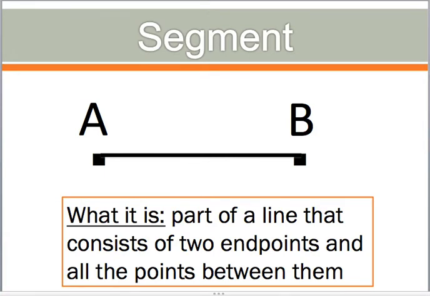And the next term is a segment, and a segment is a part of a line that consists of 2 endpoints and all of the points in between them. So unlike a line that went on forever, a line segment actually stops. And that allows us to measure it. So what we're going to be doing in later classes is actually working with different measurements of segments.